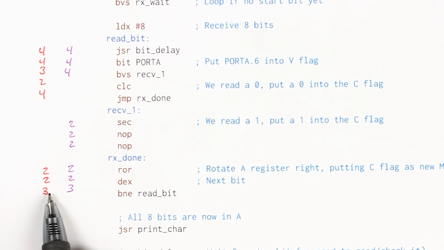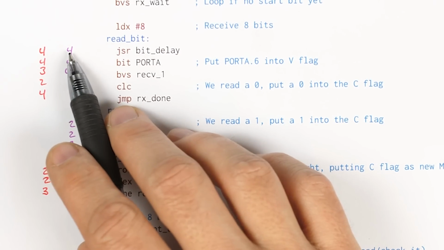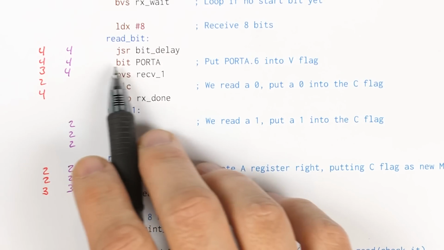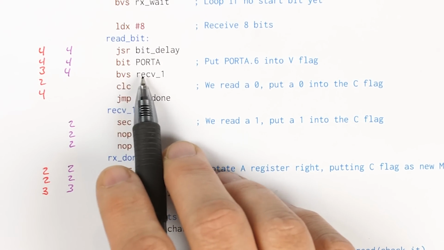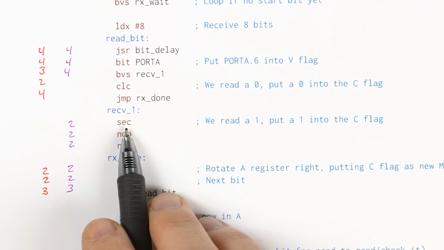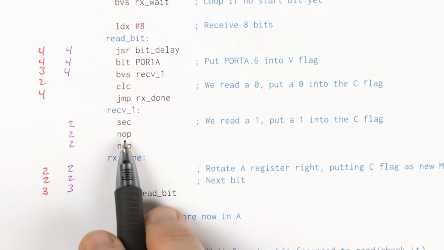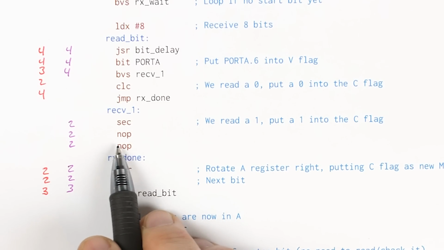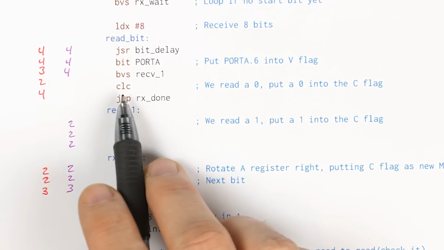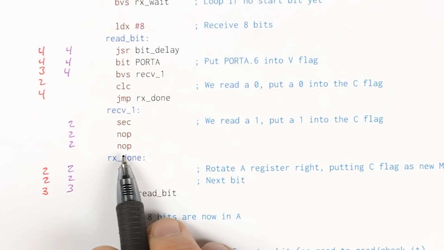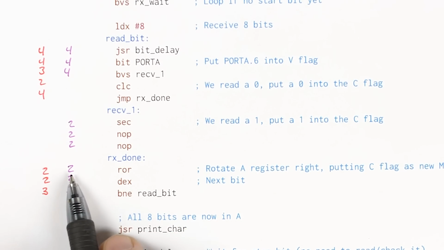If the bit we're receiving happens to be a 1, then it's a little bit different. It's still 4 clock cycles for this subroutine to jump to the bit delay, 4 clock cycles to read the bit in, and then 4 clock cycles here because we've received a 1, and so we're jumping down here. So we don't execute these instructions. Instead, we just set the carry bit and would continue on. So what I did is I added 2 no-op instructions, and these 2 no-op instructions take 2 clock cycles each, and that kind of evens out the fact that here we have to do this extra jump, which takes 4 clock cycles when we go through this path versus when we go through this path. So if I add those 2 clock cycles, then that makes these 2 different conditions take about the same amount of time.